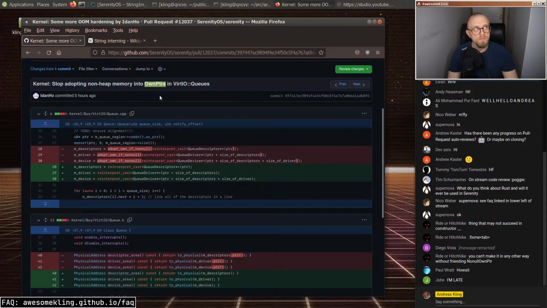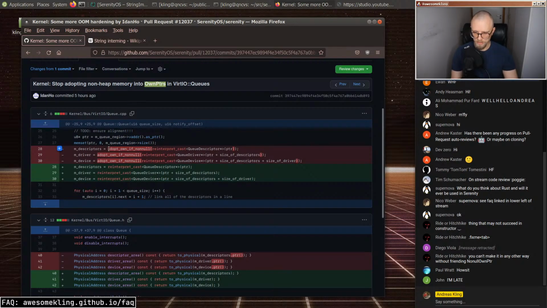Onputter is really, if you have a piece of memory that you're not going to deallocate, so the Onputter destructor is meaningless, it doesn't really make sense to adopt it into an Onputter, I think. Unless for some reason you are required to pass an Onputter to some API, but then we could probably think of a better API.